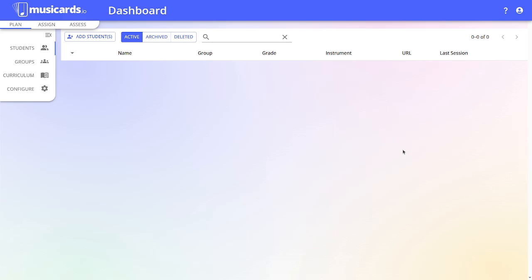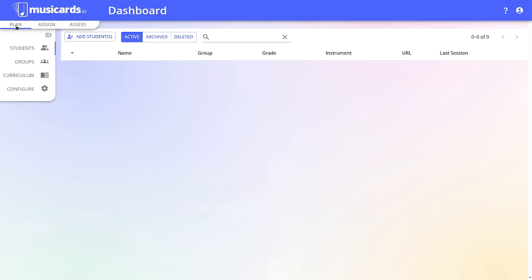The reason why we need to create student profiles in Music Cards is because that's where you get all of your data and it is all nicely compiled. So if you have a particular student, say Ethan, who plays flute, you want to know how they're doing, well, you create a profile for them. And then when they practice music cards, they use that profile. And then the information that gets sent to you, you know is coming from him. And you can get a lot of really good information on what they know and what they don't know, so you can plan your instruction accordingly.